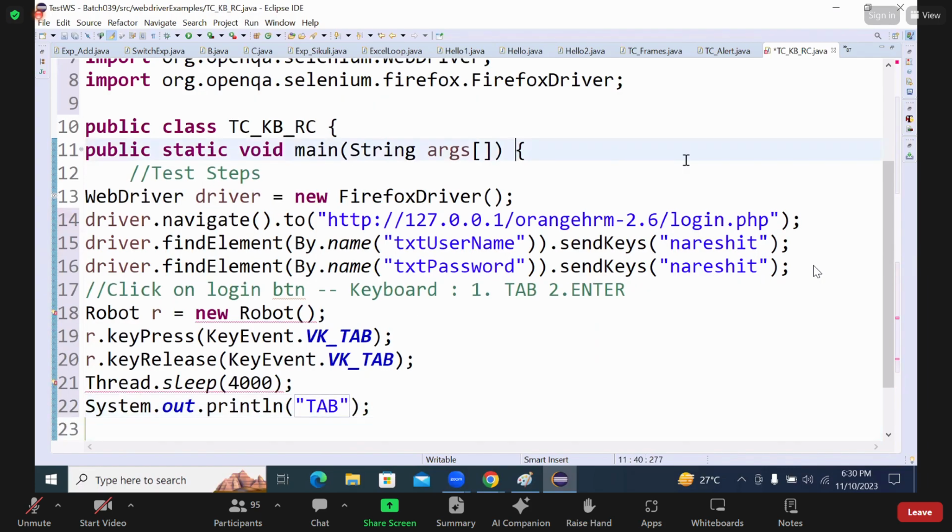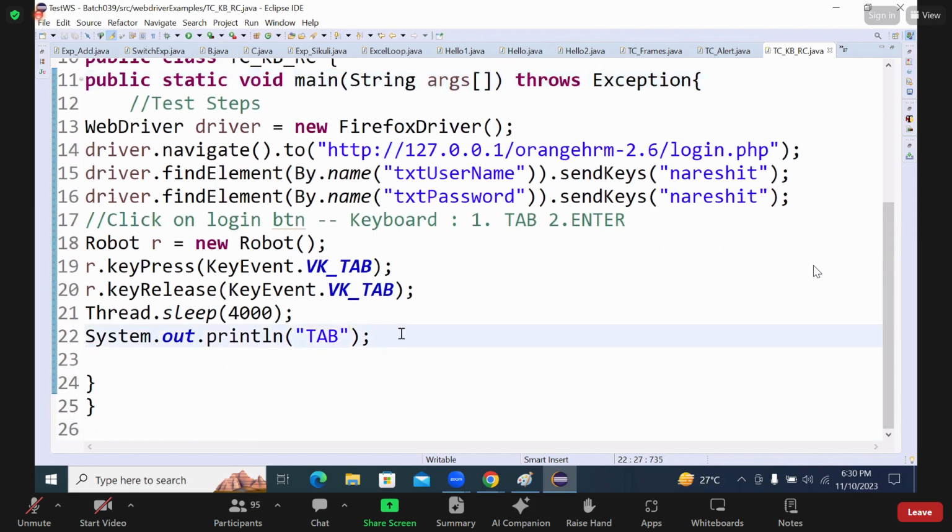We need to mention throws exception, and then perform that Tab activity.